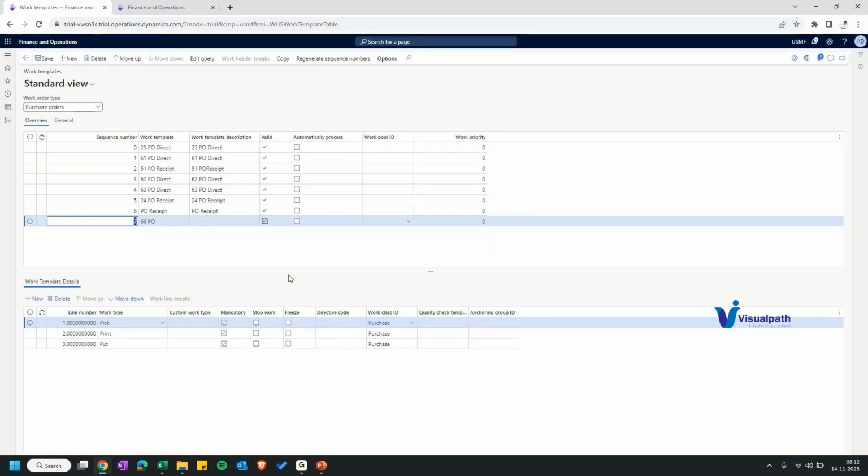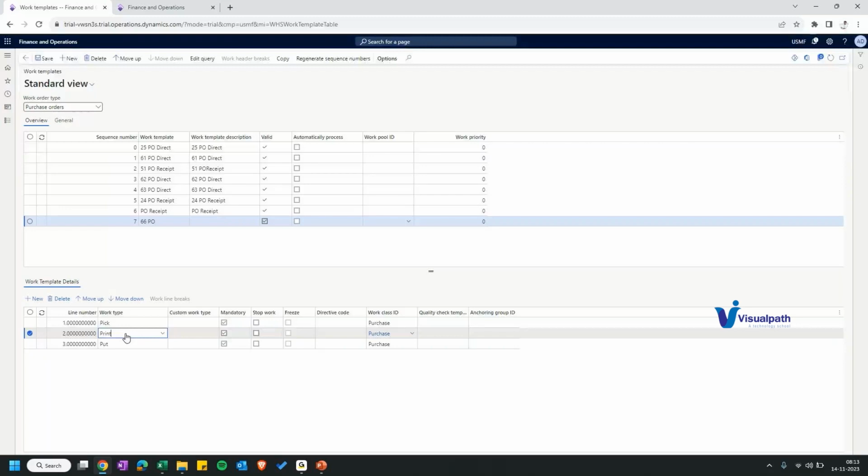Guys, please do respond, because sometimes I don't know whether there is an issue with the mic. No, no. Okay. One doubt here in the work template: we have given pick, put, and print, right? This print will be used especially for printing for inbound as well? No, it can be used for inbound or outbound operations as well, wherever you need to generate a label.